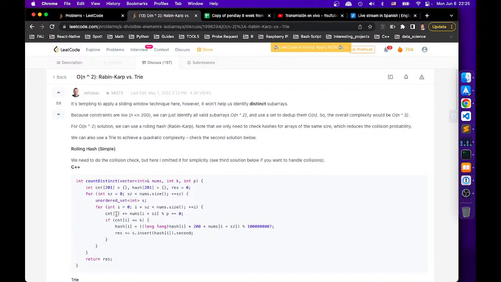What is this syntax? Nums i plus size is starting from this.